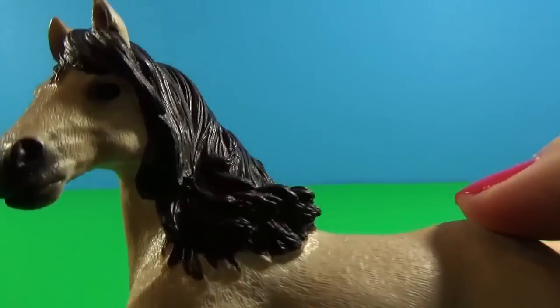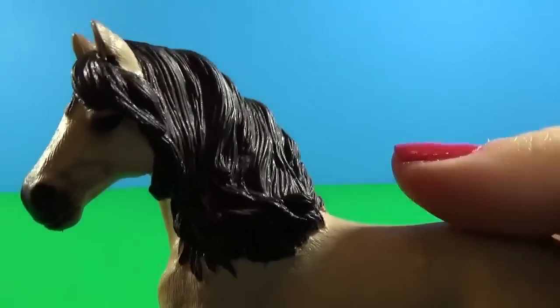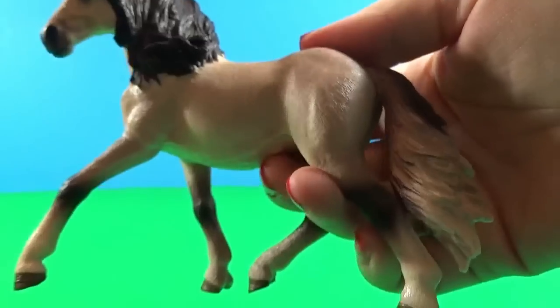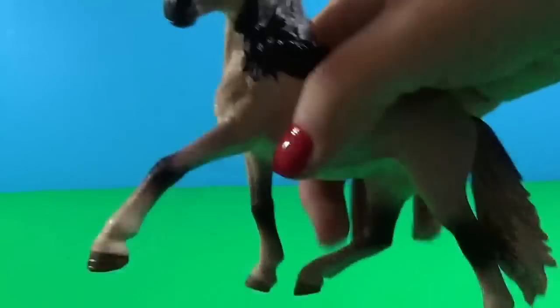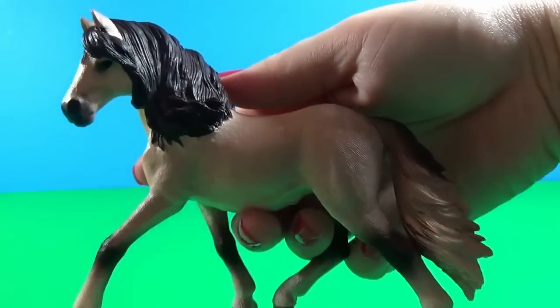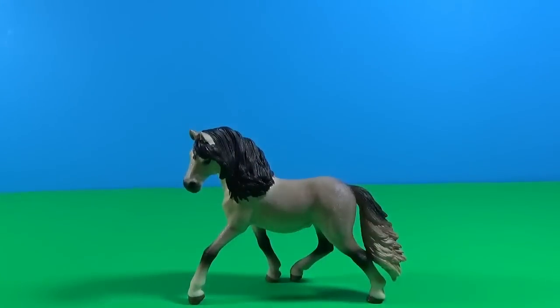Look at her eyes, they're glossy. The mane looks like real hair, and the structure and the tail are beautiful. The silhouette and the way she's painted — it looks like real. Such a great job. She looks like she's running, she's in motion. She's stunning, really really beautiful horse. Let me put her on the little rotating display.